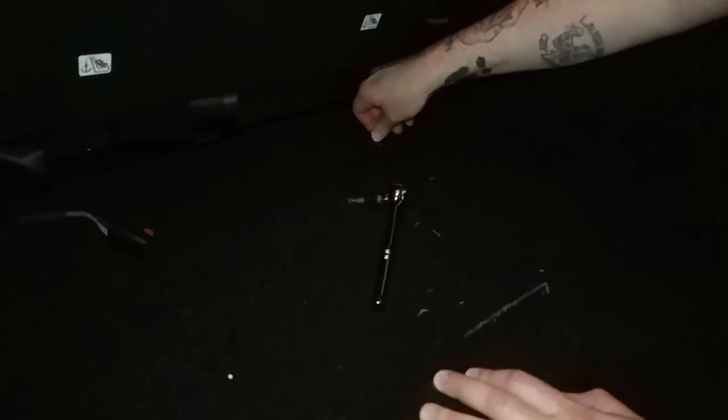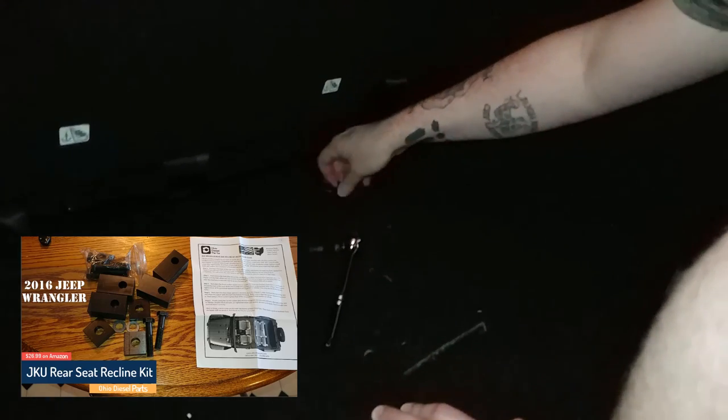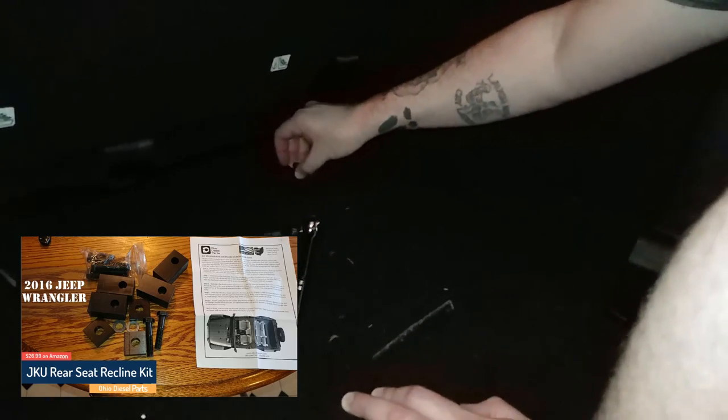Really easy. I just took these seats out recently to put in the rear seat recline kit, and that really sucked. So it's good to see these bolts are not so brutal to take out. Especially sitting here and hunting this.